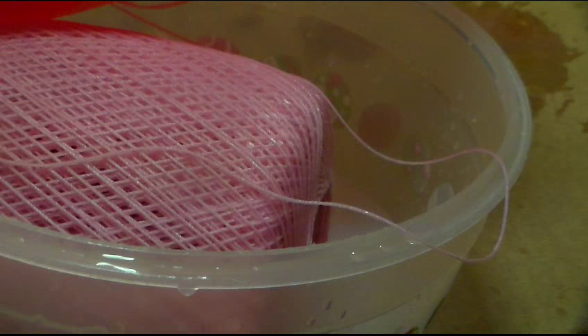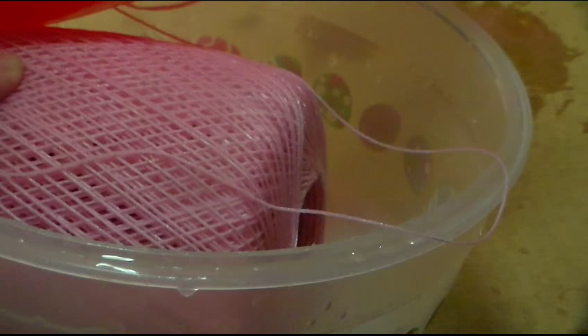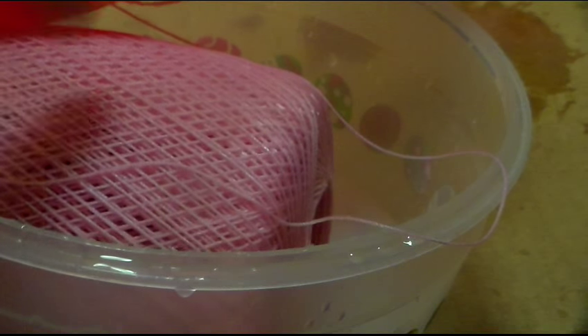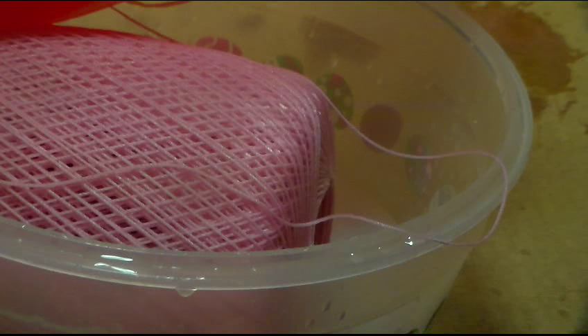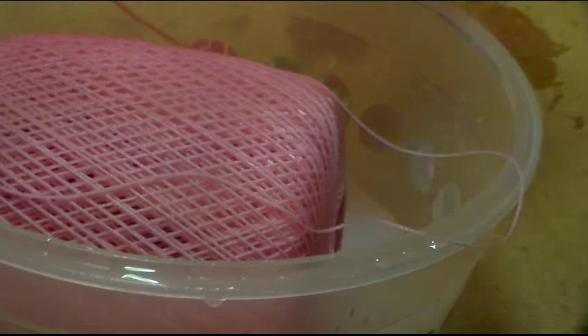Step one is to inflate the heart balloon. Next, take your liquid starch and pour about two cups into a bowl, then add your crochet thread. You can add it in little segments at a time, but we find keeping the whole spool in the bowl is a lot easier and cleaner. As you can see from our board, doing it in segments was a lot messier because the string was flying everywhere. Keeping it on the spool means it stays mostly in the bowl and on the balloon rather than on your surface. Find a starting point by where the balloon is tied off, and begin your string right there so it's caught and won't go anywhere while you're wrapping.